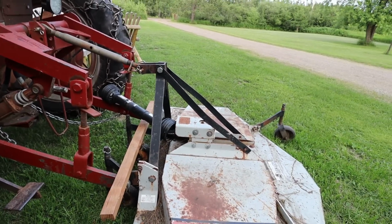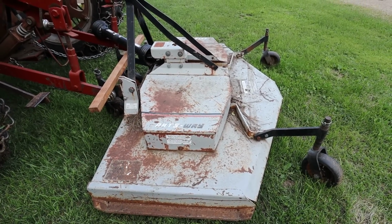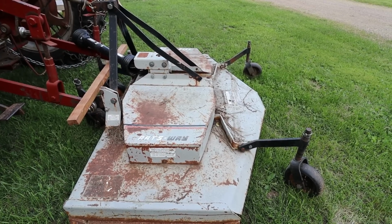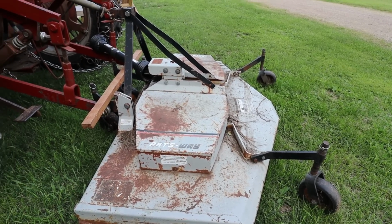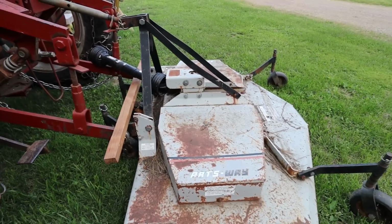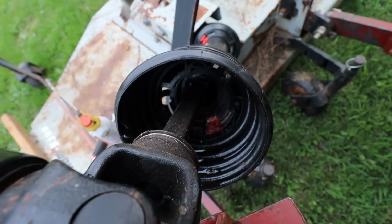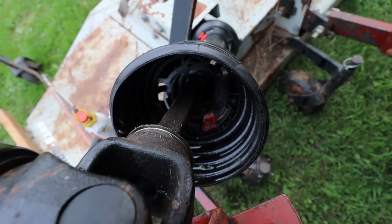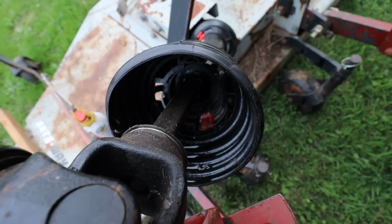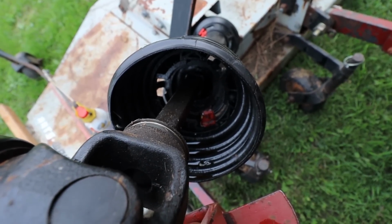And then I've got, maybe I already mentioned it, I ordered 2 new belts for this thing because I kept throwing this one last year at the end of the season. They'll be here in 2 days, and then I can pull the top and switch the belt out. And hopefully get this thing going good so we can mow the fields. I shot some PB Blaster down in the shaft where that slides together. See what happens tomorrow, if I can pull that apart or not.